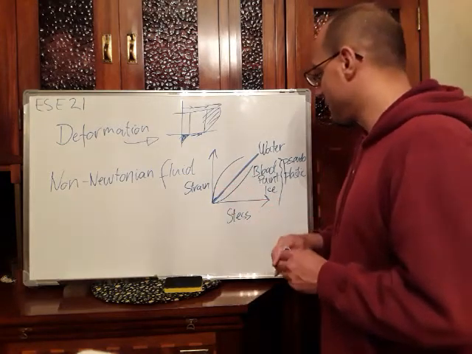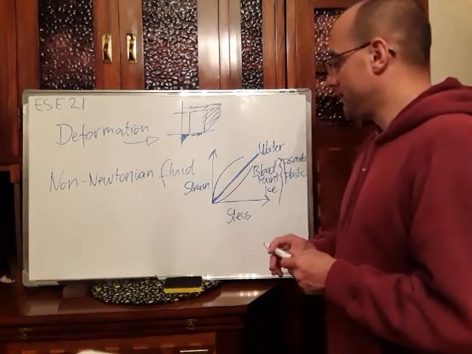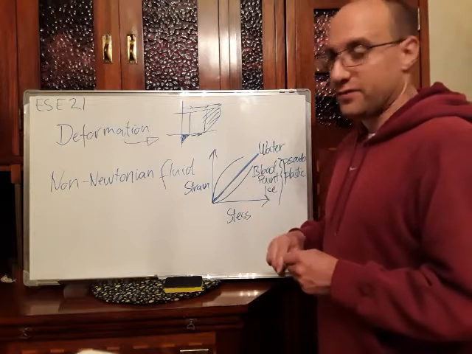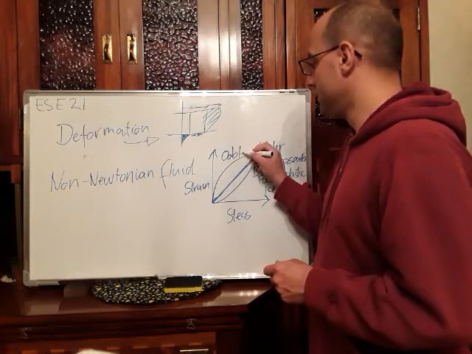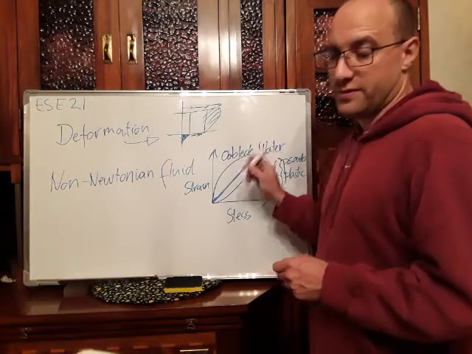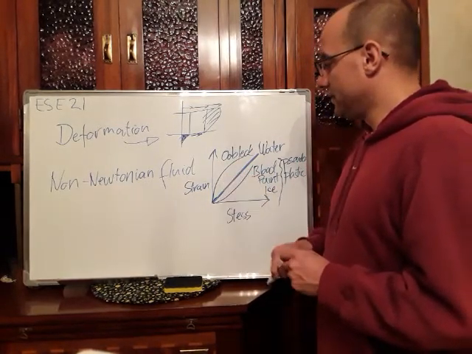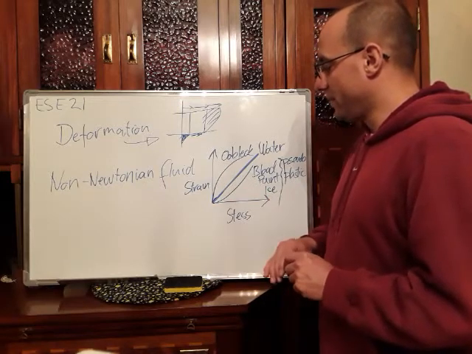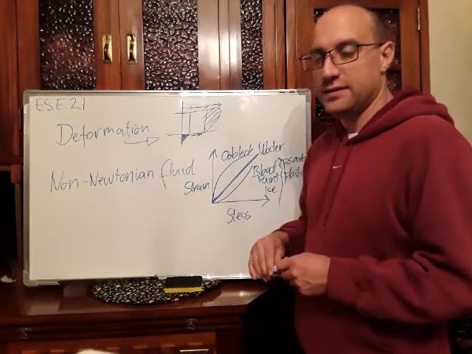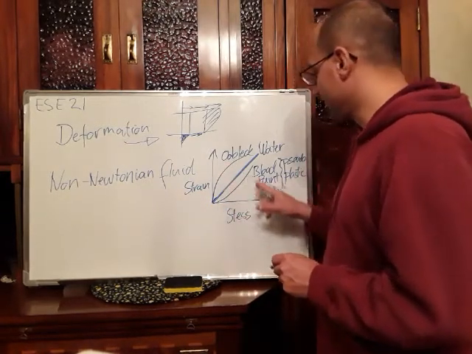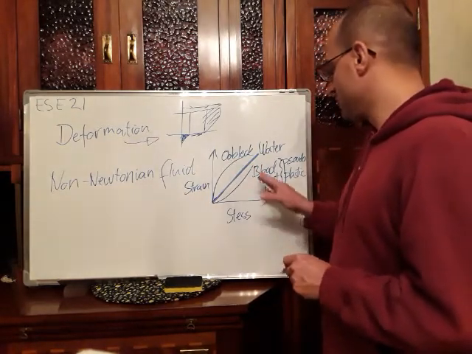It acts more like a solid, and in this case we can speak about, for example, oobleck. So a material that is a mixture of cornstarch and water, and this is where we can speak about the non-Newtonian fluids which are dilatational. So the opposite process we find with cornstarch compared to ice.